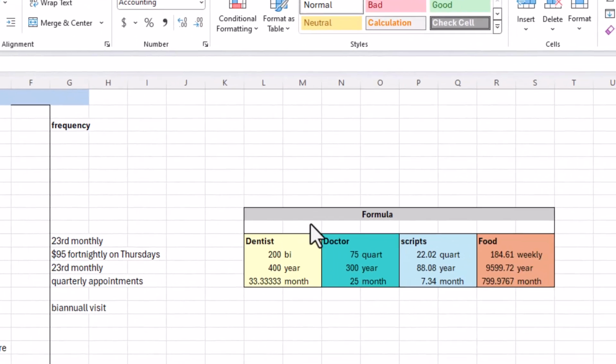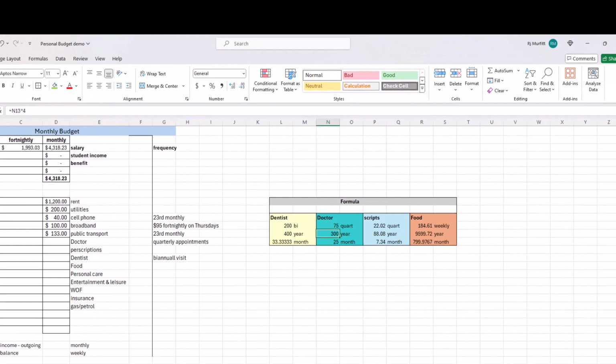So what I've done off to the side here is I have made a record of that $75 quarterly. So what we need is a monthly amount. So again, I'm going to make it a yearly amount first. So we click in here and do equals, and then up in the formula it's picking cell N13, which is this one, and we're going to times it by 4, and that will give us a yearly amount.